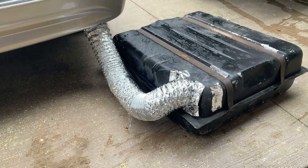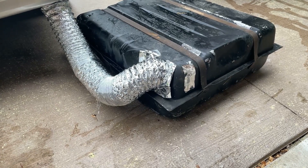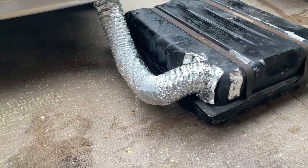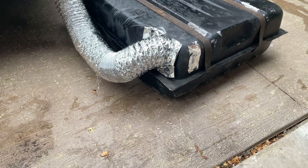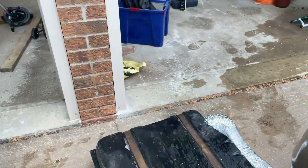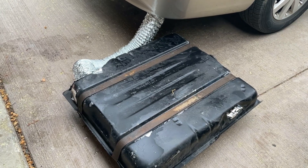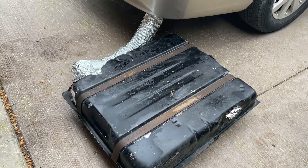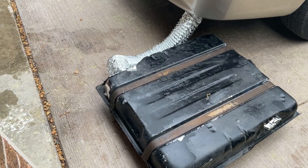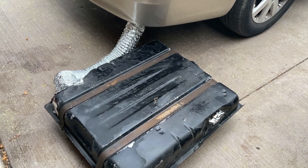Now I'm going to show you how I set this up. I've got this furnace dryer duct taped over the sending unit hole and sealed it. That other spot in the back was where my return line was — I just cover that up. I'm going to run exhaust from my minivan into the tank, and it will come out the filler neck hole. The exhaust will be used to help dry out the tank and get rid of any remaining fumes. A radiator shop would have a steam kit for this, but I don't have that, so this is the next best thing. I've sealed the inlet with tuck tape and we're going to run the exhaust for about 20-30 minutes.